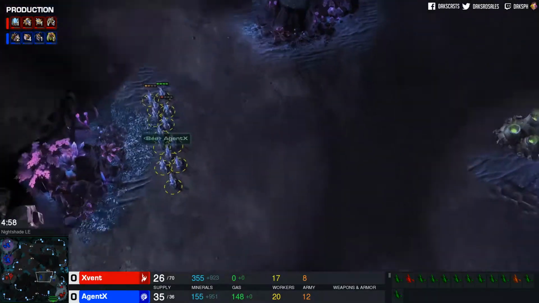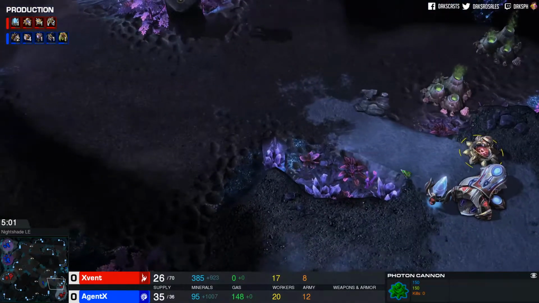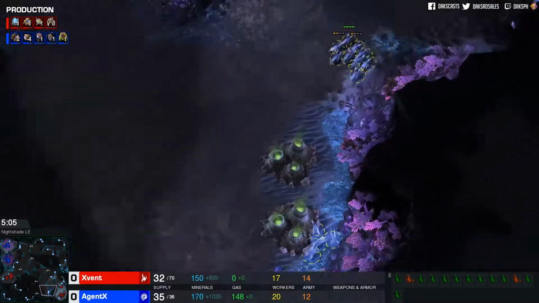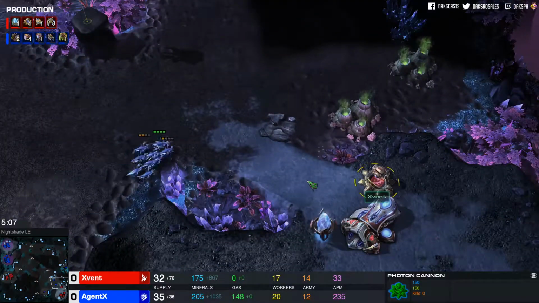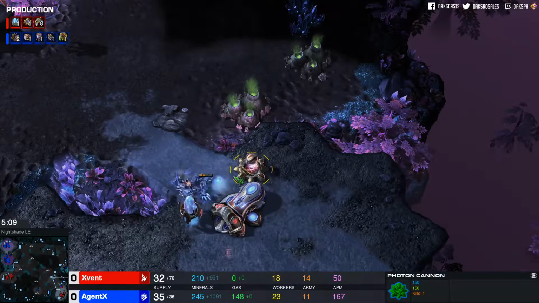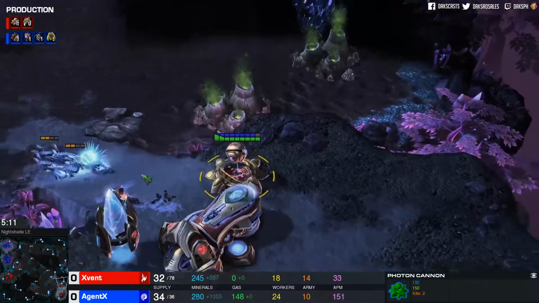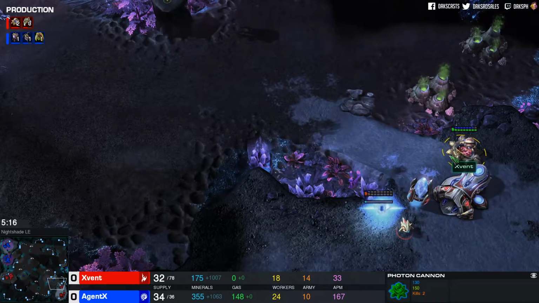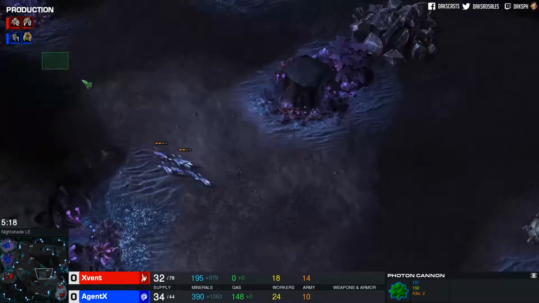In the meantime, here comes AgentX, and sure, this photon cannon is gonna be very, very pesky. It is gonna pack a pretty big punch against these poor Zerglings, but eventually this should get burst down. AgentX just has to realize that, okay, never mind. It's not enough. Goes for the second one instead. And yeah, sure, it could be tit for tat.